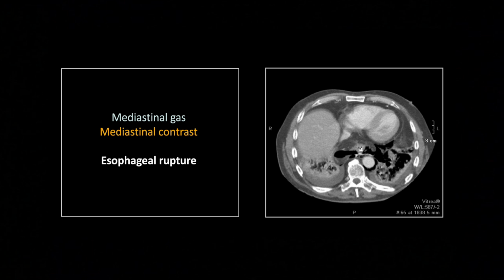It's fairly rare to actually see the spot of rupture, but in this case there's the pneumomediastinum, but look at that. You've got contrast leaking from the posterior aspect of the esophagus. So kind of a rare situation where you can point right at it and say that's where the perforation is. Don't rely on that, and of course also remember it could be tracheal or proximal bronchial rupture as well. So in the case of a trauma, start thinking of those as well.